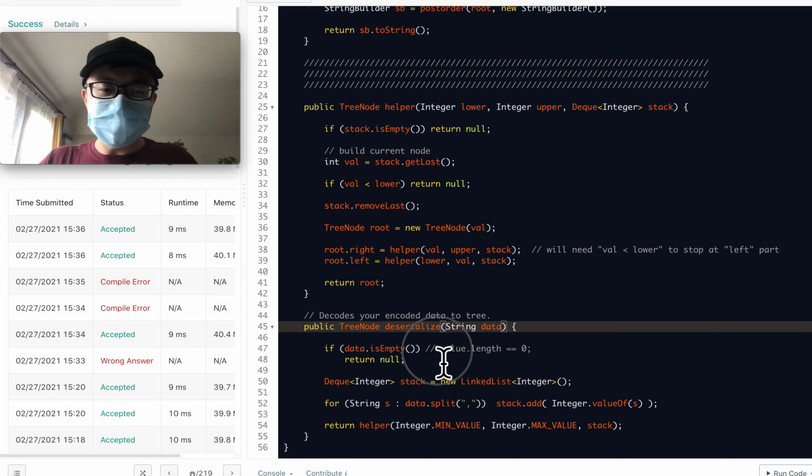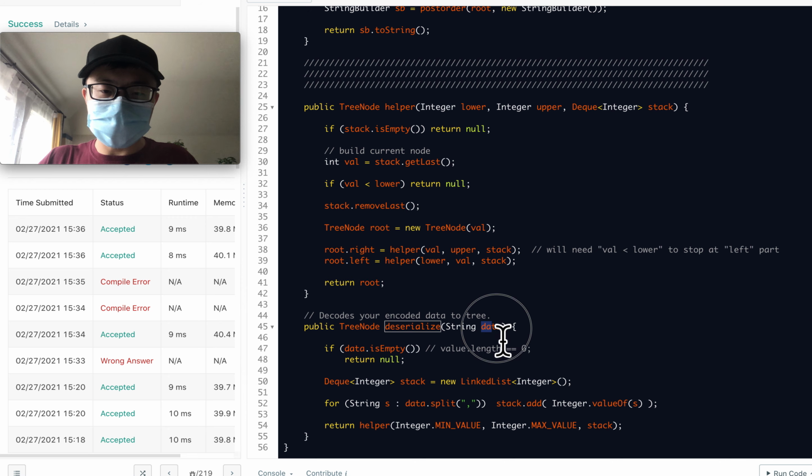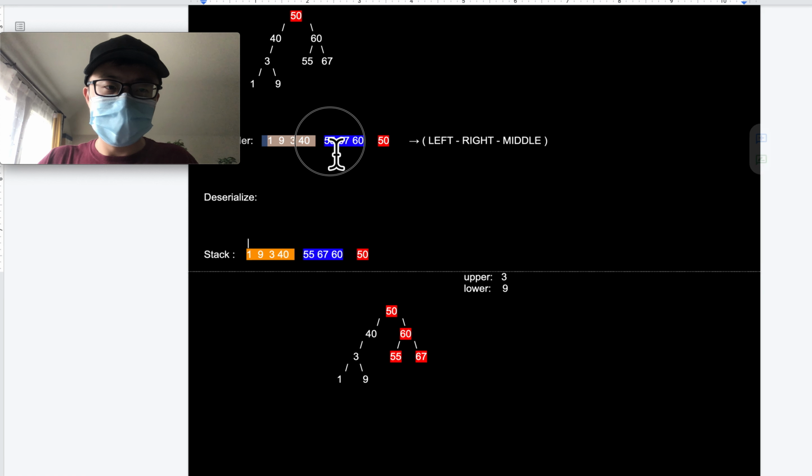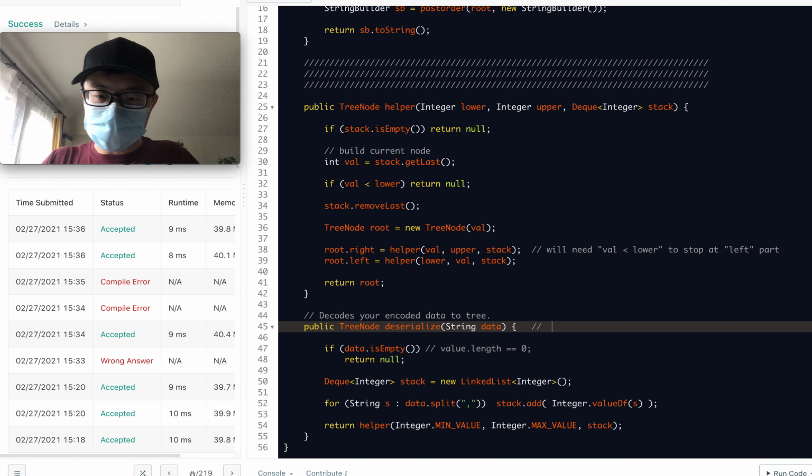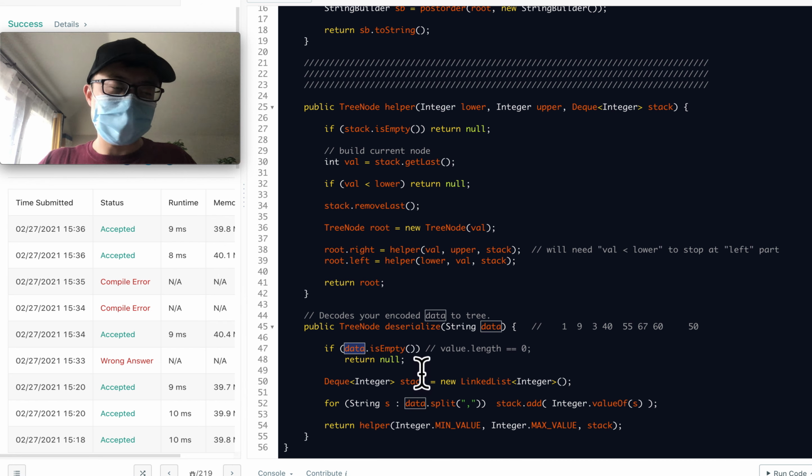deserialization. Okay, so when we do the deserialization, let's say the input can be something like this, right? When you have the input like this, you may want to put this into the stack. When the data is empty, then we need to return null, right?